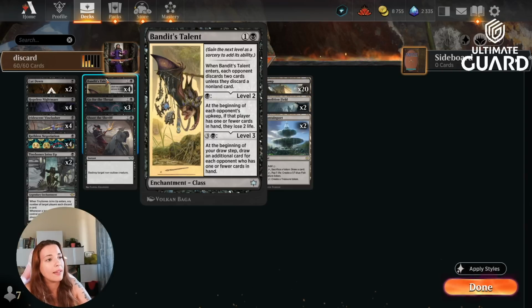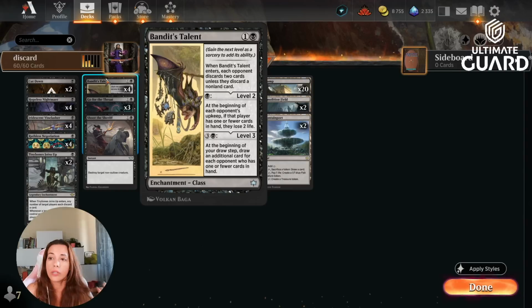And then for 4 mana, at the beginning of your draw step, draw an additional card for each opponent who has 1 or fewer cards in hand. So we're going to be depleting our opponents of cards with all of our discard, and then we're going to be rewarded with Bandit's Talent by dealing damage to our opponent and drawing additional cards.